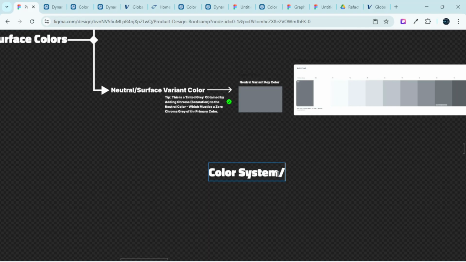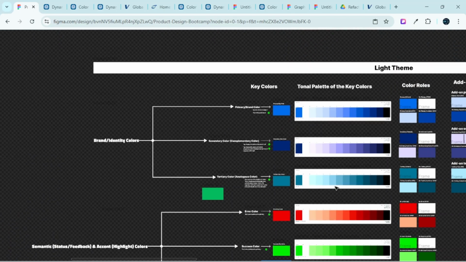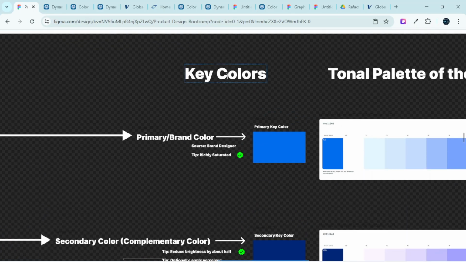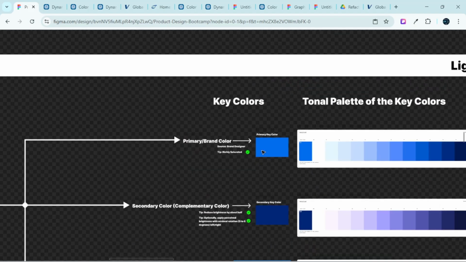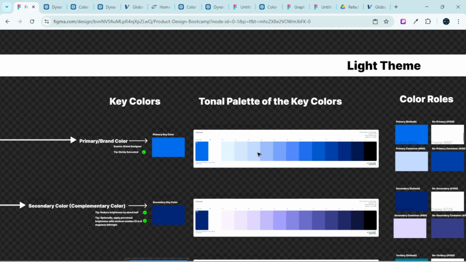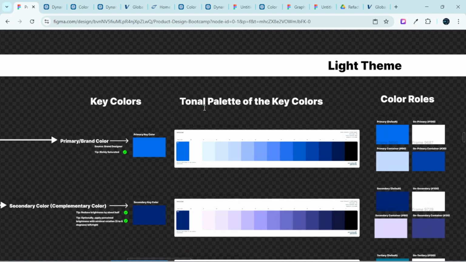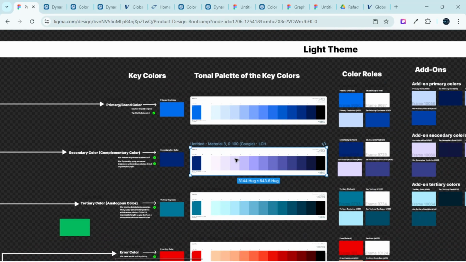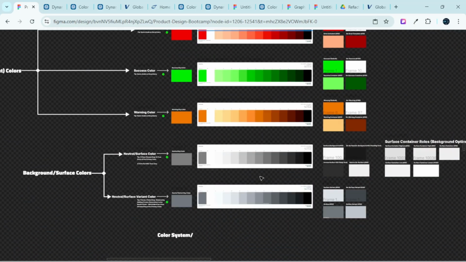Which is fine. They put a / to make it a folder, and that's fine. Now we are going to have a folder for the key colors. So this is going to be a folder, right? Because in saving these colors, we are going to have system styles and reference styles. Every tone of color you have in the tonal palette is going to be a reference style. So this will be saved as a reference style. This will be saved as a reference style. All your tonal palettes will be saved as reference styles.